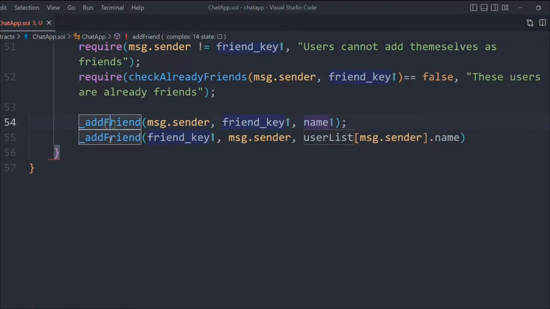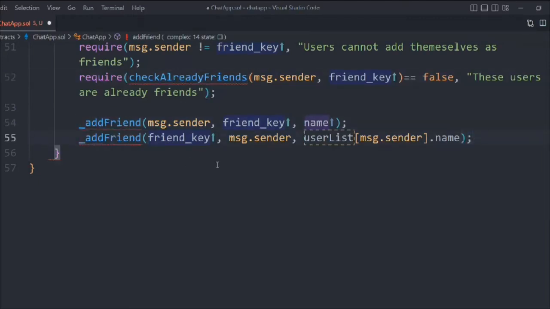Again, we're going to create this _addFriend function right now, and this function will run internally. That's why you can see I have given this underscore notation, and that's the general convention you have to follow in your smart contract, in any programming language, for functions used internally. It's working fine. Now what we can do is simply copy this, and start creating this function.